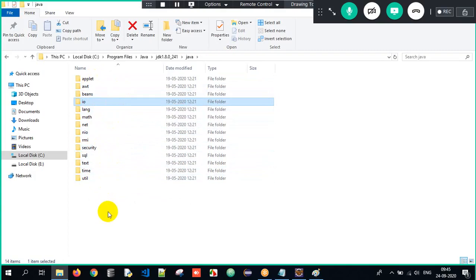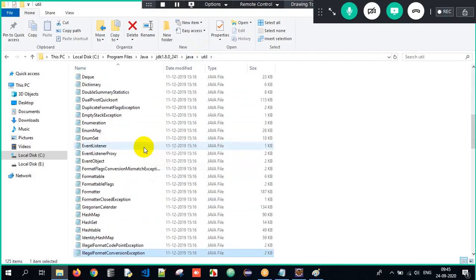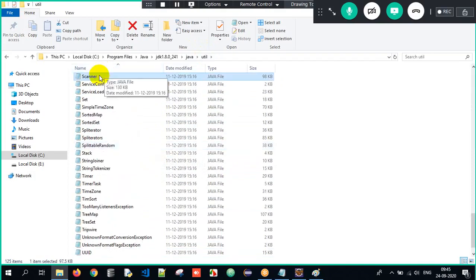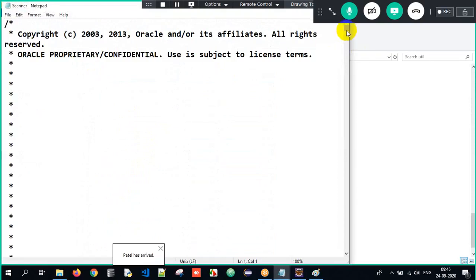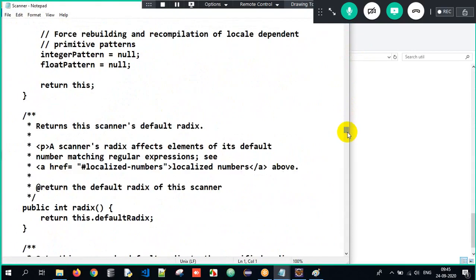You can make use of anything. Once I open this java.util package, Java is a folder, under it there is a util folder, and under util it is a collection of classes and interfaces. If I search for S here, you'll get the Scanner class. Once I double click on it, I get the source code of the Scanner class.